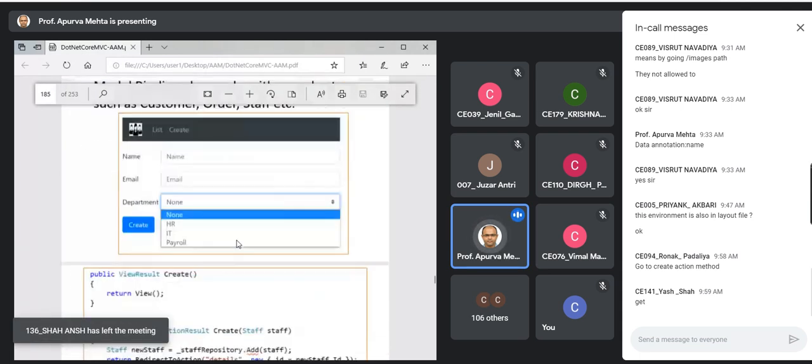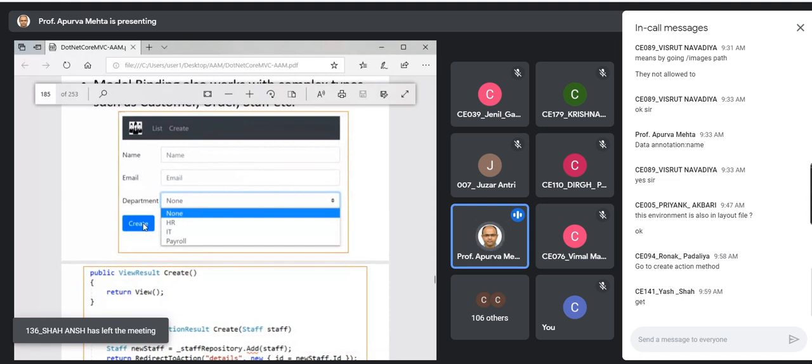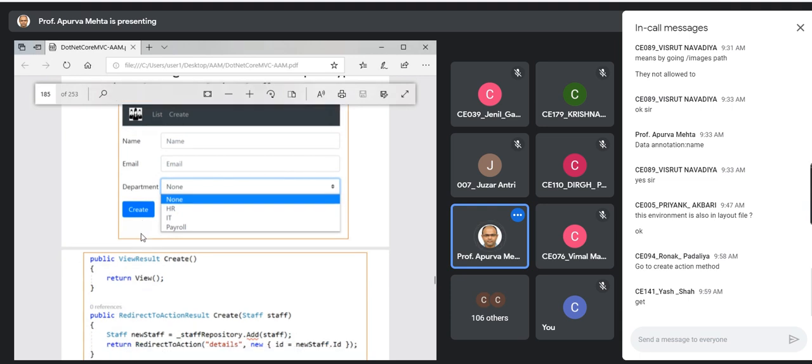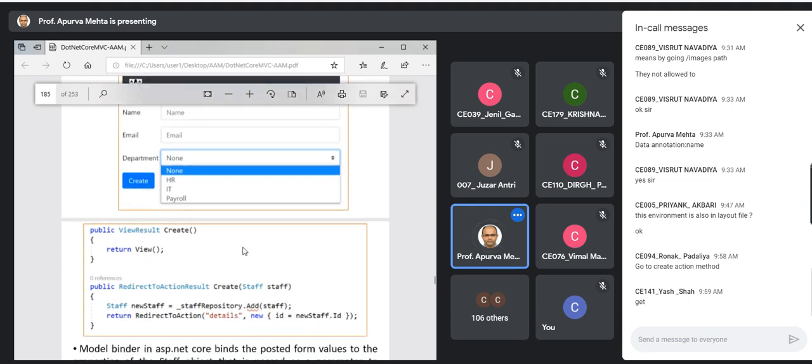The user will fill the form and click the create button. Then the URL will change to home/details/5, for example, if the newly created staff has ID 5. So the user will request this get action method, and on successful creation, the user will see the details action method's result for the new staff.